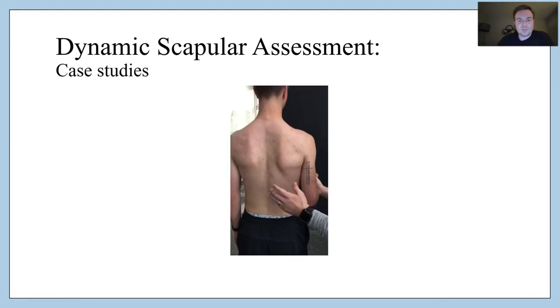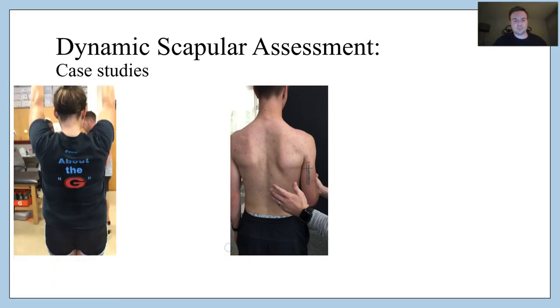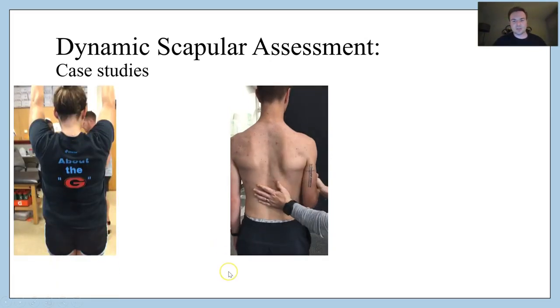So let's see here. If we flip over. The other thing we want to look at is scapular assessment. And these are real case studies that I've had. So let's look at this individual scapular assessment. Get the individuals to take their shirts off so we can see their shoulder blades moving. We're looking for signs of weakness, signs of motor control impairment, those sorts of things. So this individual actually was a soccer player with SC joint discomfort from taking a hit in a soccer game. So let's see if we can play this.